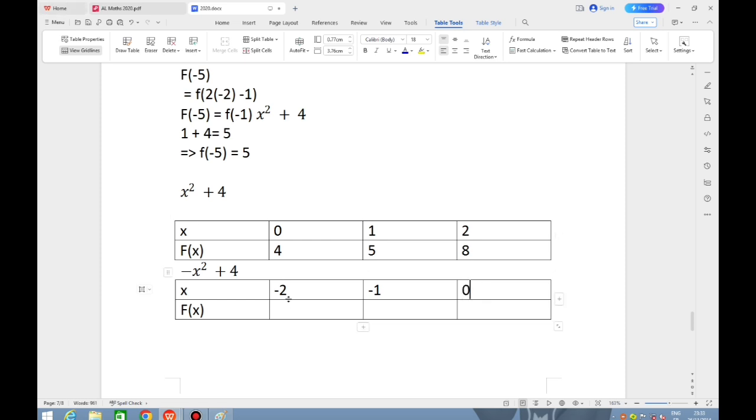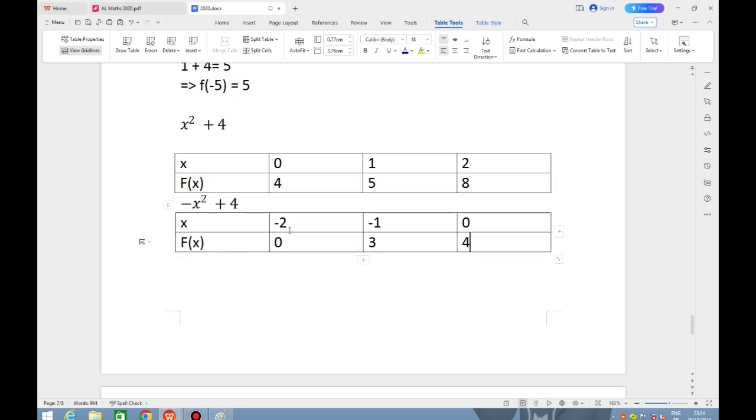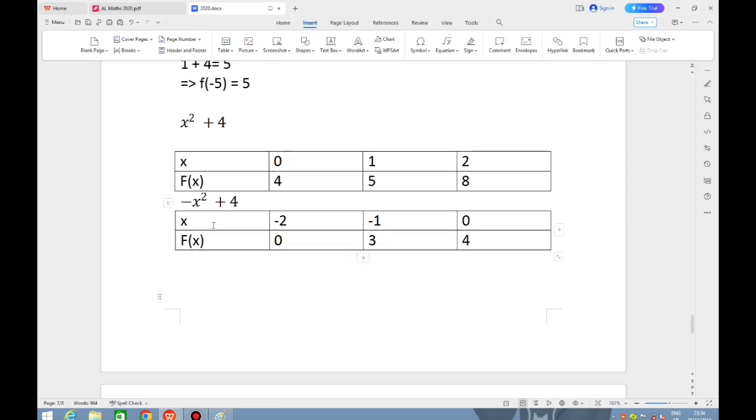Now when x is equal to negative 2, squared is 4. That's negative of that squared, so that's going to give us negative 4 plus 4, which is 0. Negative 1 squared is 1, the negative of 1 plus 4 is equal to 3. And finally, 0 squared is 0, plus 4 is going to be 4. Now I'm going to sketch this curve, and knowing that the period is 4, I'm going to repeat it till we get the range. When you sketch it, your curve should look something like this. You see that the first value.